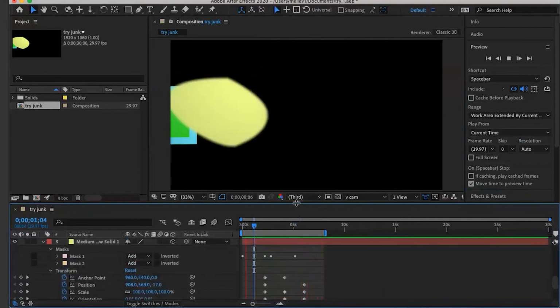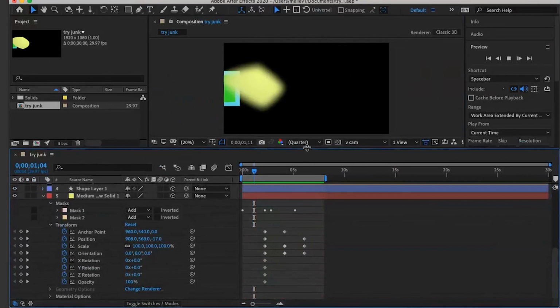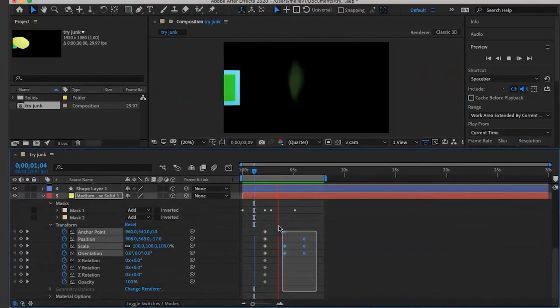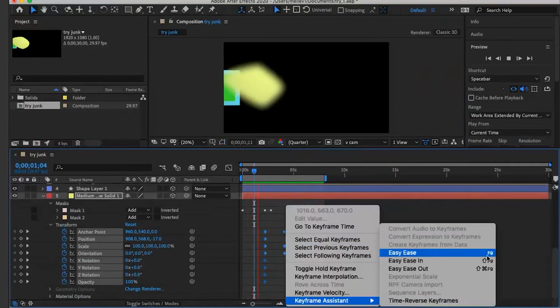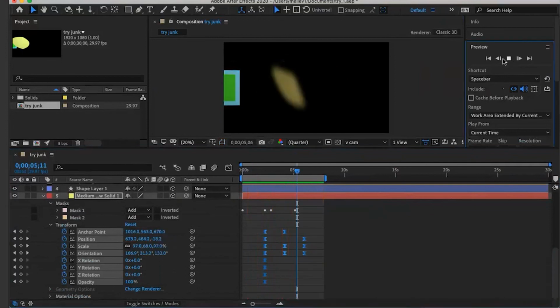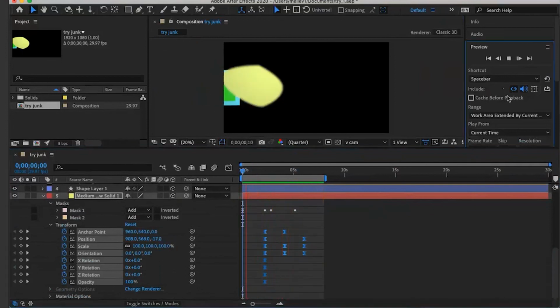See all those keyframes? Let's just do it on all of them and see what happens. Right click, keyframe assistant, easy ease, or F9. That'd be a lot faster, wouldn't it? Rewind it, play it. Let's see if it's just more organic. Feels a little more organic, doesn't it?